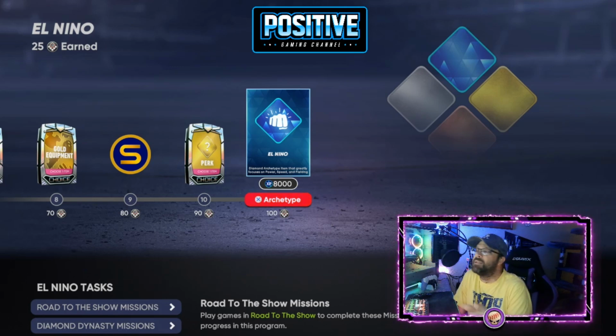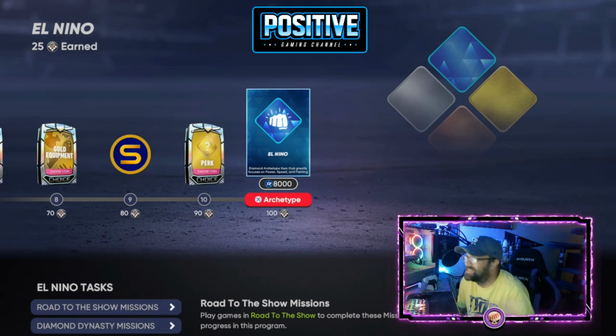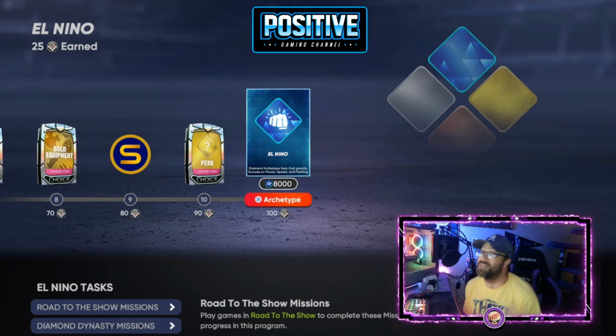For the diamond archetypes, it's 11,000 XP per marker, so 44,000 XP per archetype. When you go through this one, it's in the golds, it's 8,000 per marker, so that's 32,000 per archetype. The silvers are going to be 6,000, I believe, so that's 24,000, and then 5,000 each for the bronzes, I believe, which is then 20,000 for you. So that's a lot of XP that you can gain through going through these archetypes.